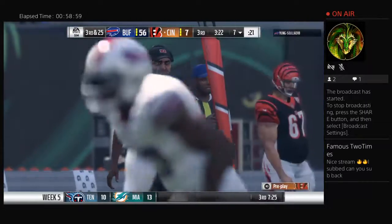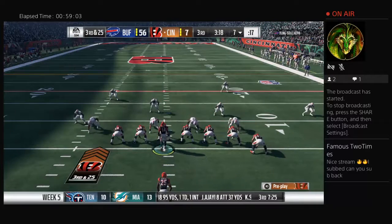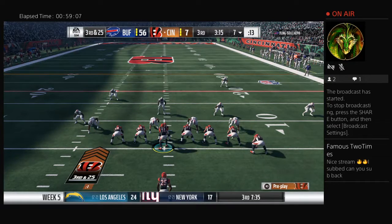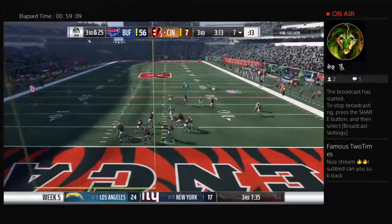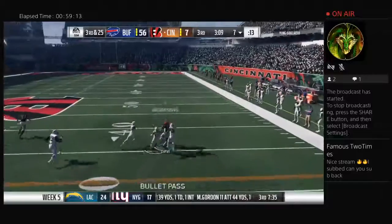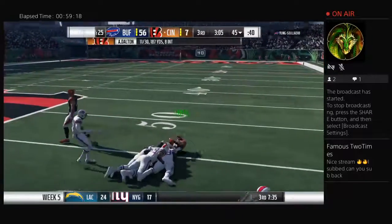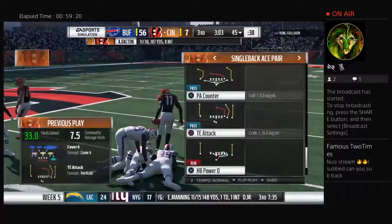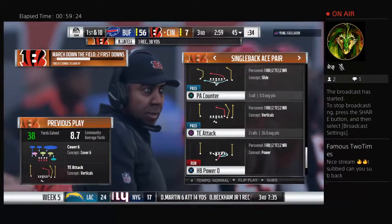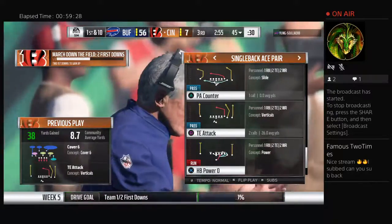So the sack, and now it's 3rd and long for Dalton and the Bengals. Here's Dalton. He'll rifle this one deep right. He's got him in, complete. And he's able to get this one up to the 45-yard line. A big gain of 38 there on 3rd down. Nice completion there for Andy Dalton.